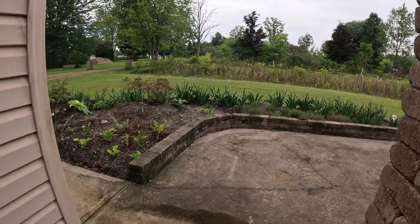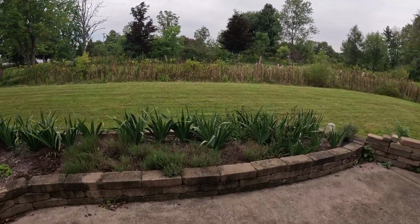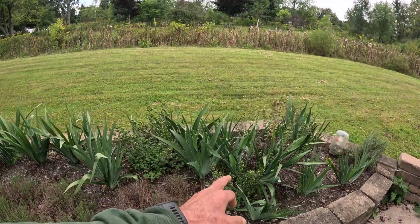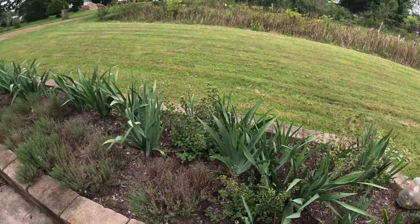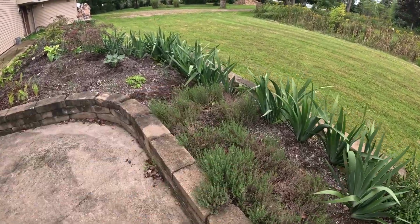Okay, we're up front here now. Not a lot different up here. Thea's been keeping things pretty much weeded. The oregano up here, the flowers are finishing and getting ready to go to seed. Irises have been doing well. My brother brought down some more irises, which we'll show in a second. But the thyme in here is doing great.